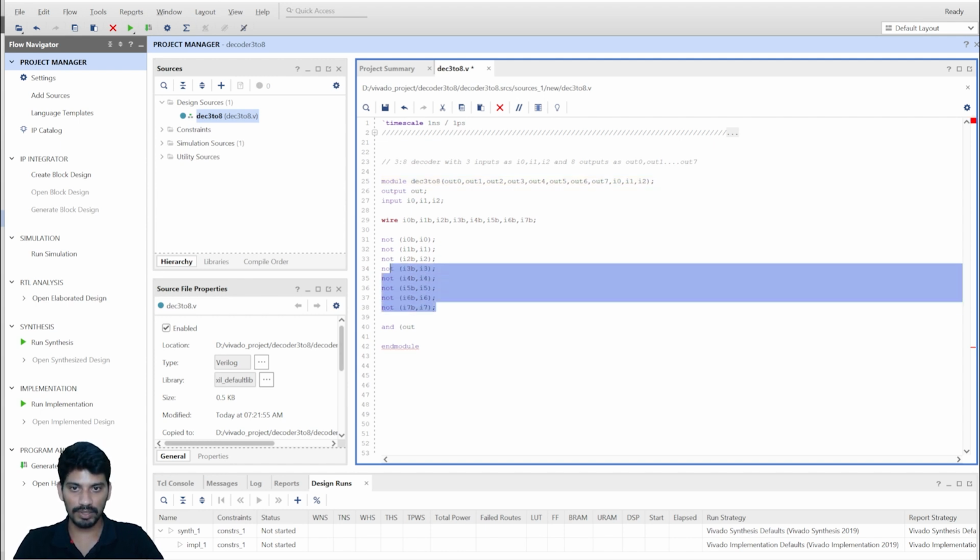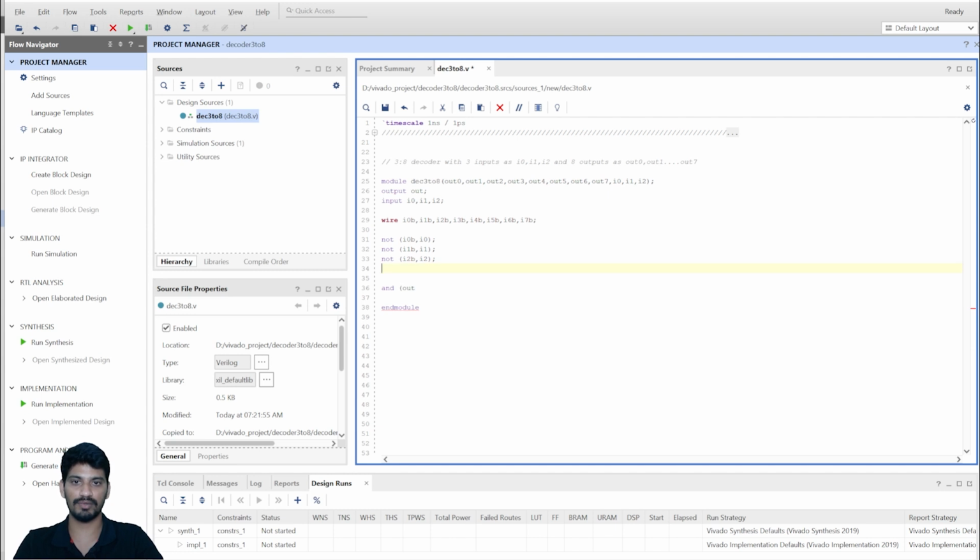We don't require all these things, only 3 NOT gates are sufficient. Similarly, 3 wires are sufficient. It is giving a red signal because we have defined a lot of extra ports and we haven't defined their port directions. So I am defining them.